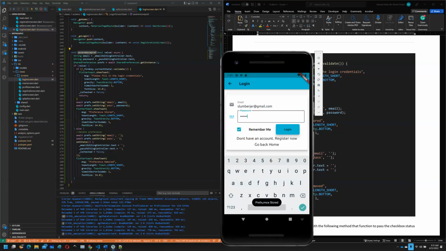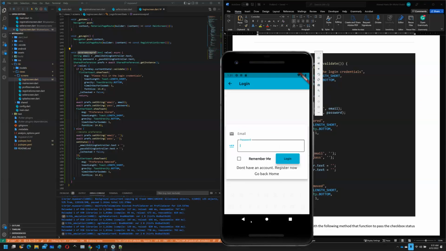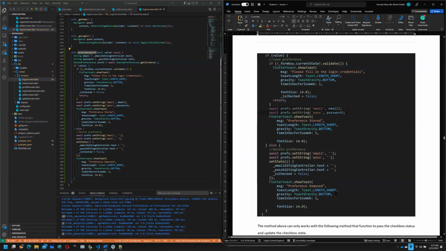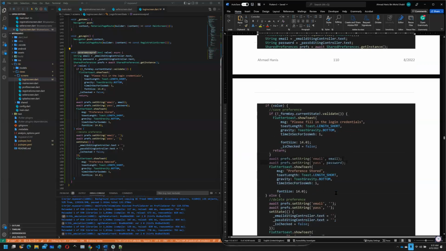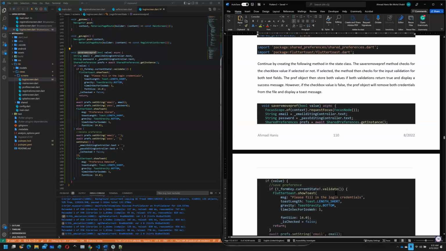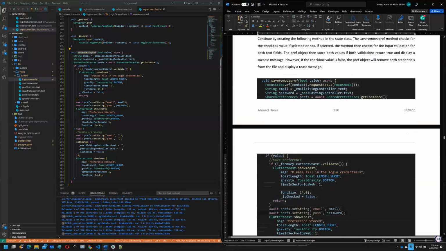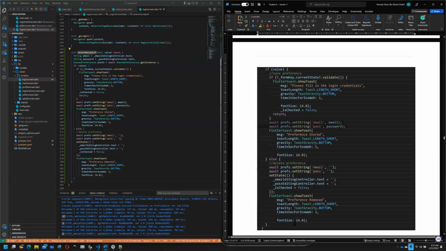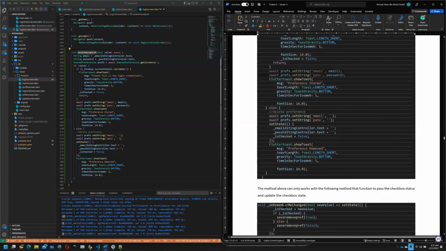So if I click on this, we store the preference. If I unclick on this, I remove the preference. So that is basically the idea here, the logic here. Might not be the best logic, but that is basically how I implement this in this function, just to remove or store preference.